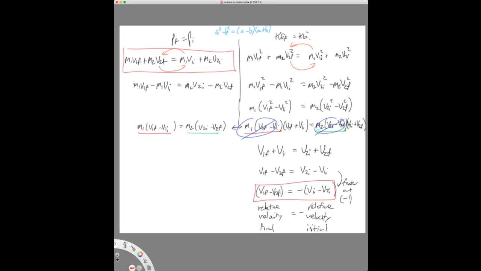So I want to give you one quick example how we would use these equations to solve. And we're going to use the same two masses, M1 and M2. For football players, but now maybe these are not football players, they are bubble soccer players. Has anyone ever seen bubble soccer? Okay, good. I want to play bubble soccer. I have never done that, but in bubble soccer, you're wearing a great big bubble suit and you bounce off of each other. So they are going to bounce off of each other.